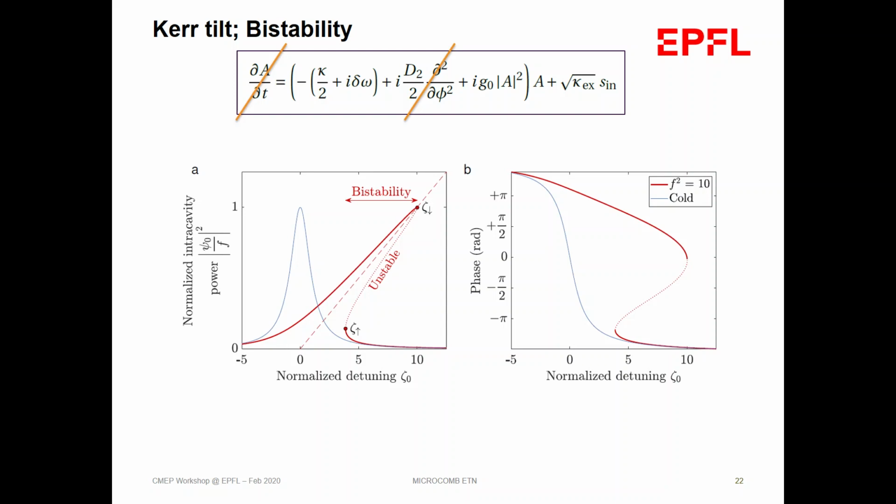And if you tune your laser frequency from left to right, from blue frequency to red frequency, you will go over this resonance. But if you go from the other side, your resonance still tilts in this direction, so you jump over it right away. That's why we can tune more or less in one direction in our resonator story.